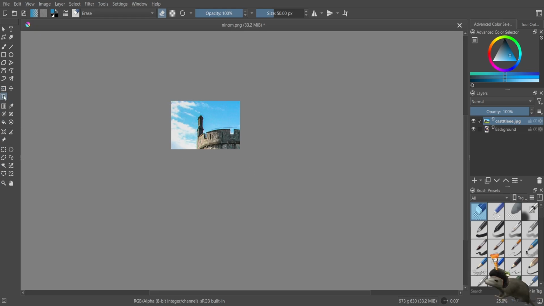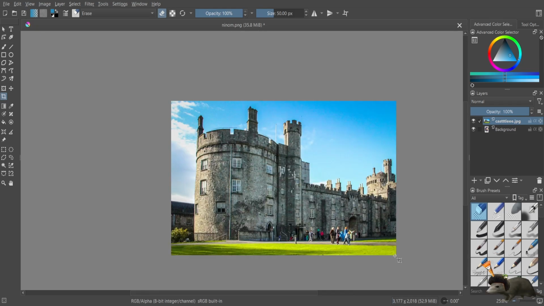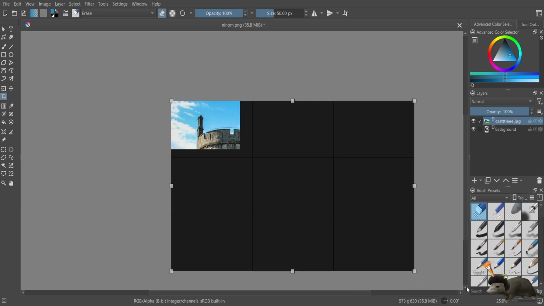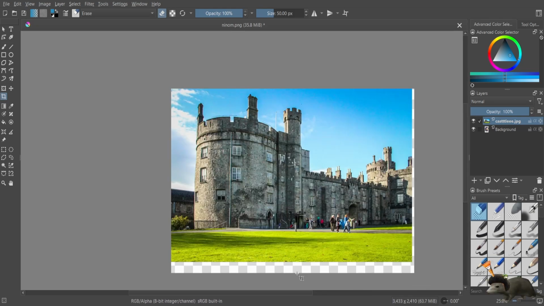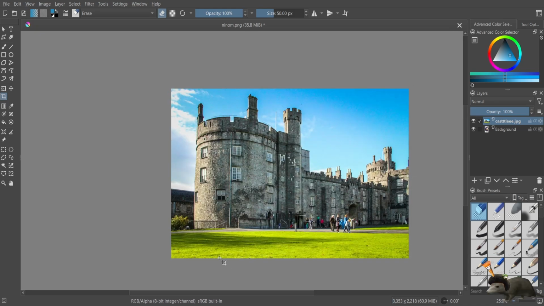Go back to the crop tool over here. I want to expand the canvas to get as big as the image you put on there. Do a little more. There we go. It's okay to go a little bit longer or wider. You can always fix that right away. Eh, more or less. There we go. Castle must be in Ireland or something.